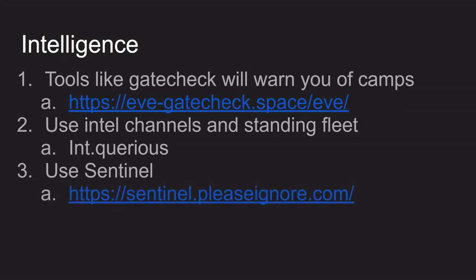Sentinel is a tool that all of the Legacy Coalition use, and it collates those intelligence reports and allows you to see them and process them more easily. So I would recommend having a quick look at all of those tools. Make absolutely sure that you've joined the intelligence channels inside the game, and consider using things like Sentinel and so on to help keep yourself safe whilst you're out there and travelling around.